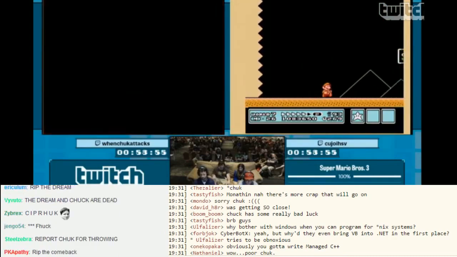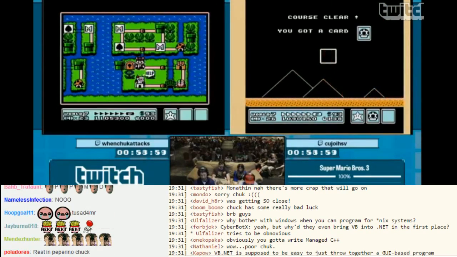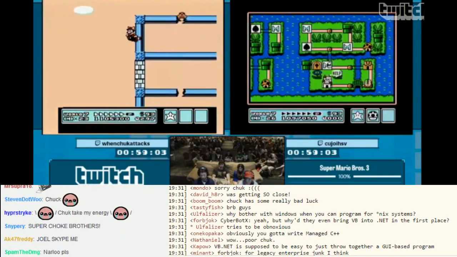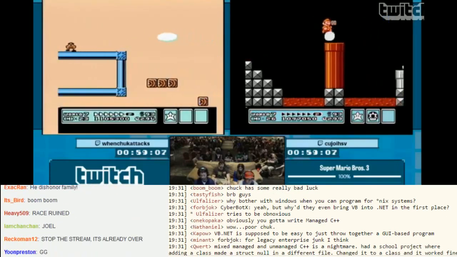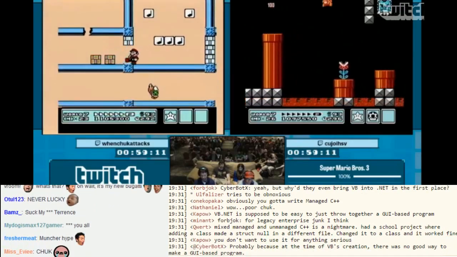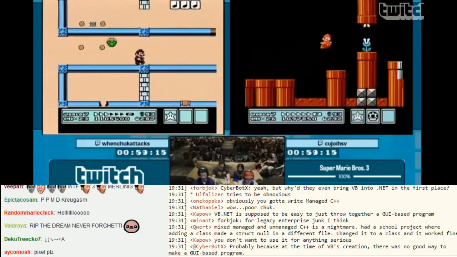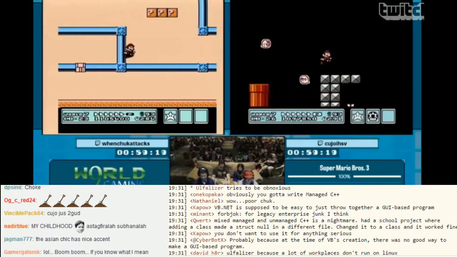All right, Cujo grabs the fire flower here. There is a fire kill strat to get through this fortress and kill Boom Boom. It's very difficult though, so we'll see if he's able to pull it off. He loses his fire flower there.